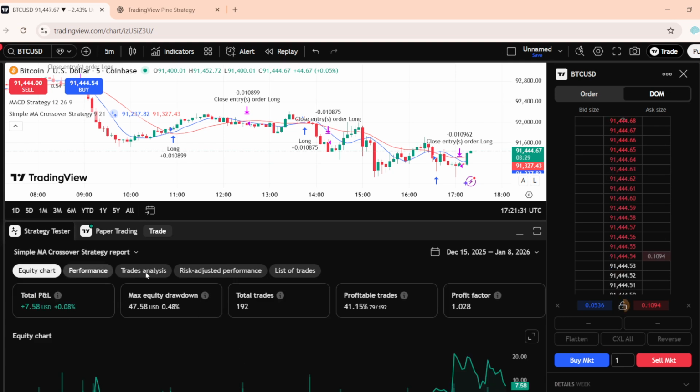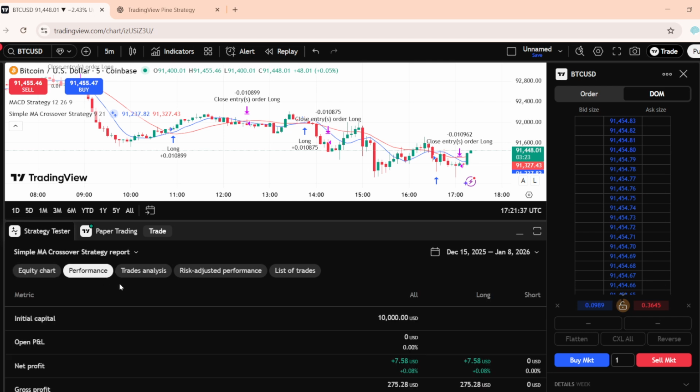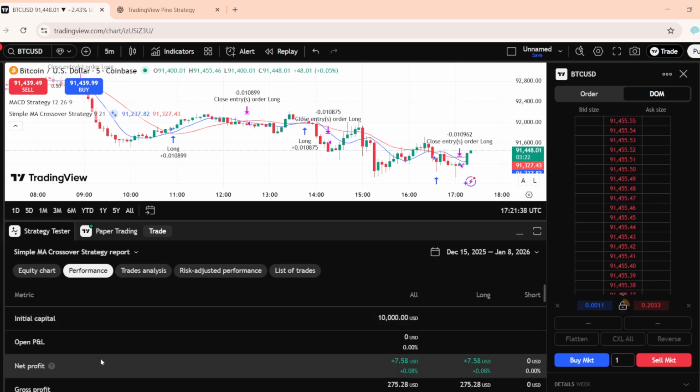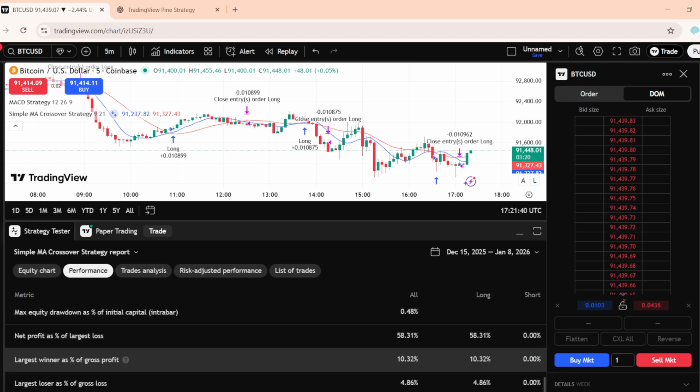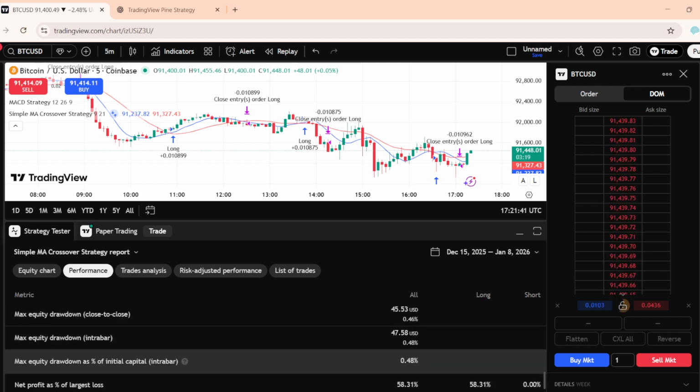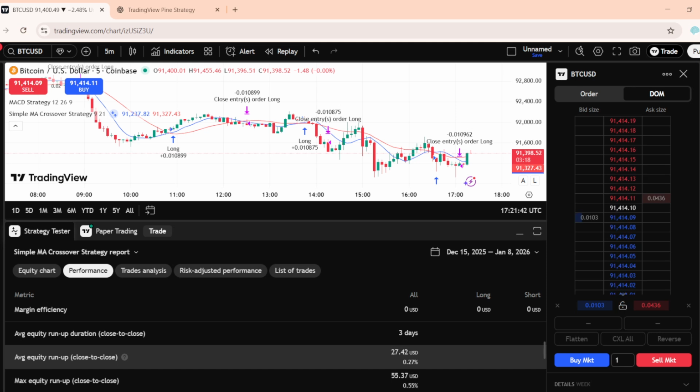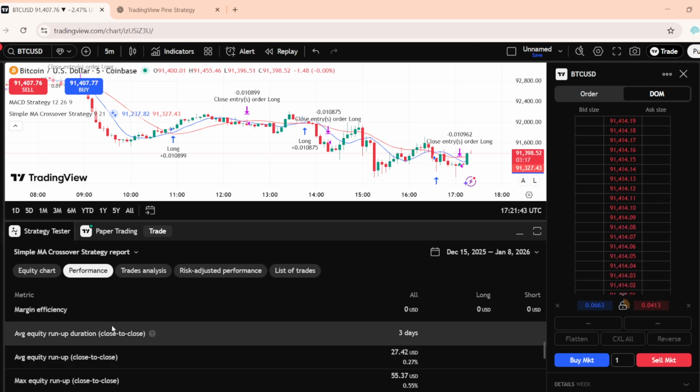Performance Summary provides deeper analytics, including profit factor, average trade, and distribution stats, so you can understand how the strategy behaves over time. The list of trades shows every historical entry and exit, allowing you to review individual outcomes and verify that the logic matches your expectations. Use these results to refine your prompt in ChatGPT and iterate until the strategy aligns with your goals.